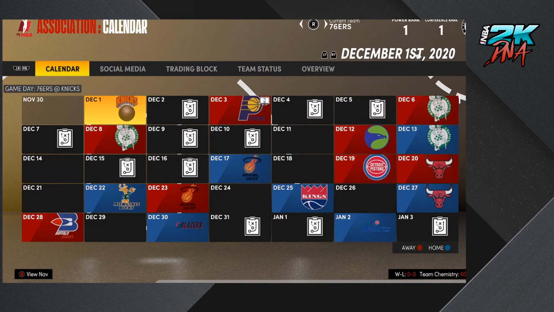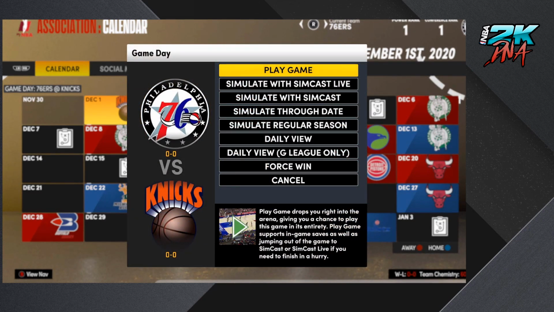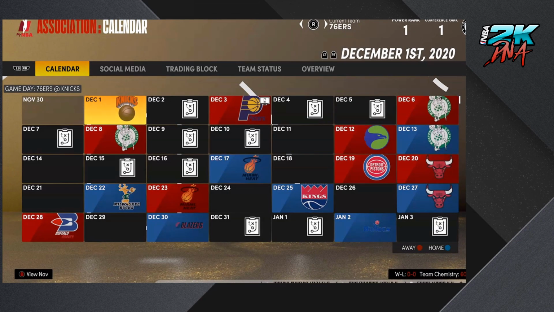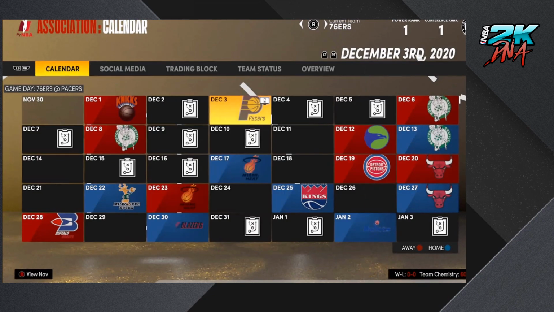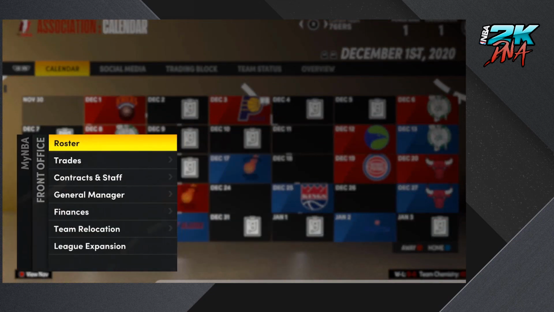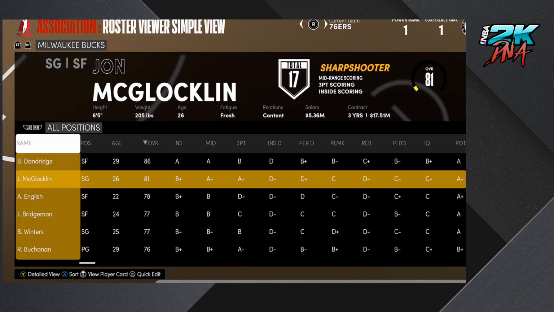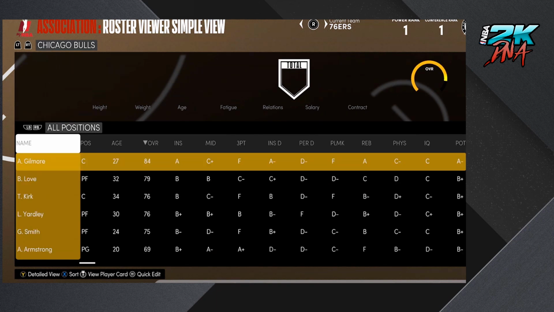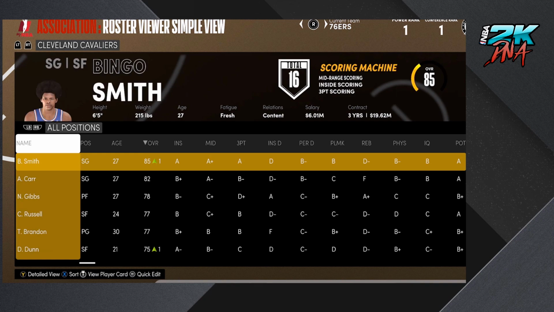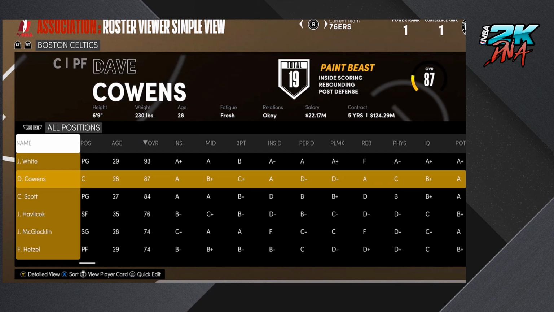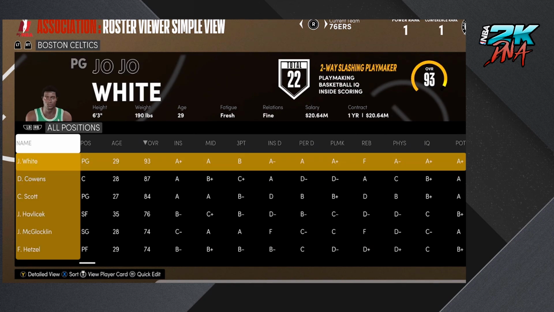You don't have to take the time to set your leagues up unless you end up downloading a share scenario that's not quite complete. So like this one, I've gone through it and I'm going to show you guys. If we go through the rosters, it's pretty complete for the most part. It wouldn't be something that I played full time anyway. It would be something that I just want to kind of go through a couple games, maybe sim a season or two just to see what happens. Play a few games just to see how I like it.